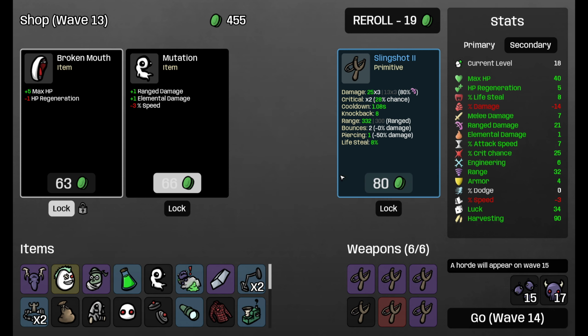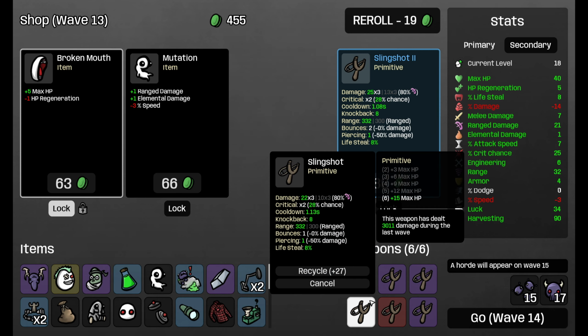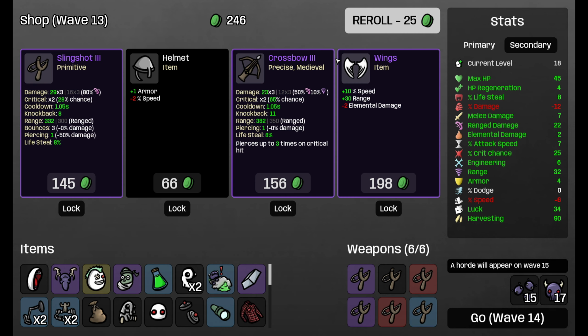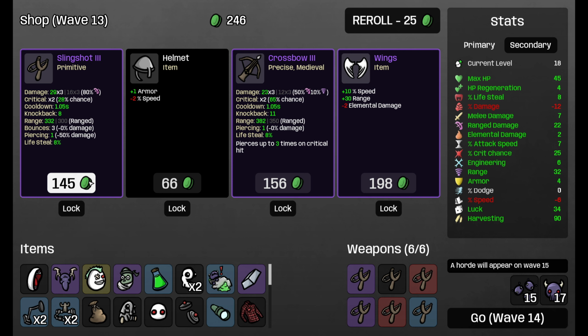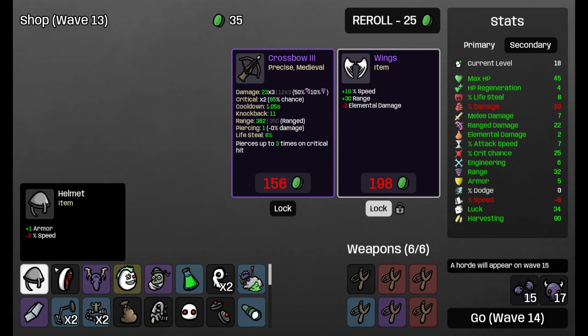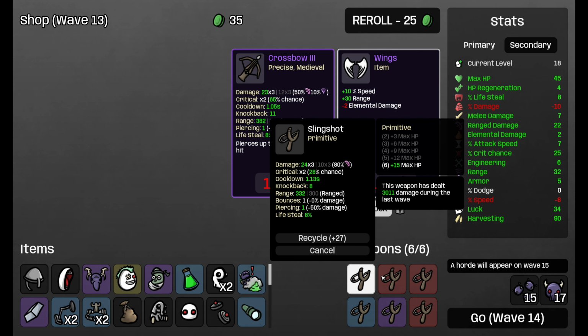Isn't that amazing? We have 25% chance crit, so that will be a nice bonus. And we have another red slingshot and the broken mouth and the mutation. Oh, the armor is good. I don't think I have that so far, right? Dex, you go for the armor, right? Yes, good one. We have 5 armor now.